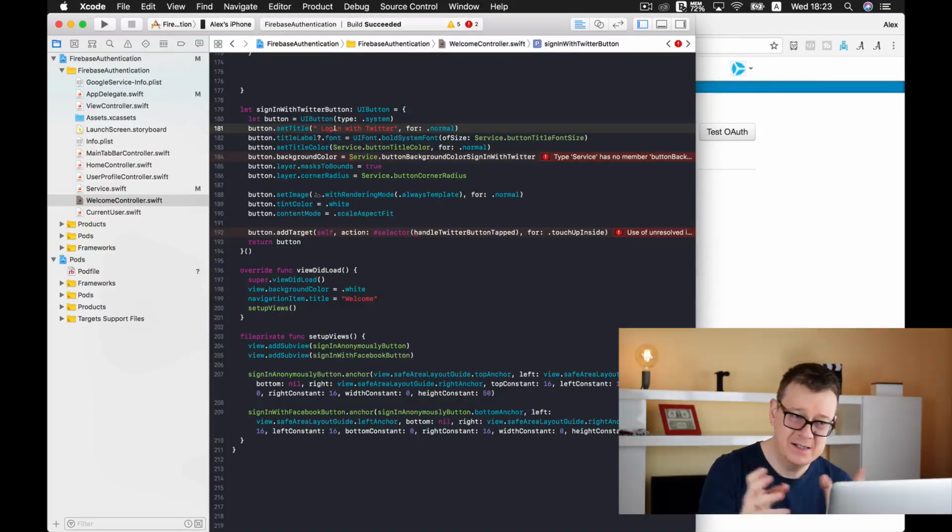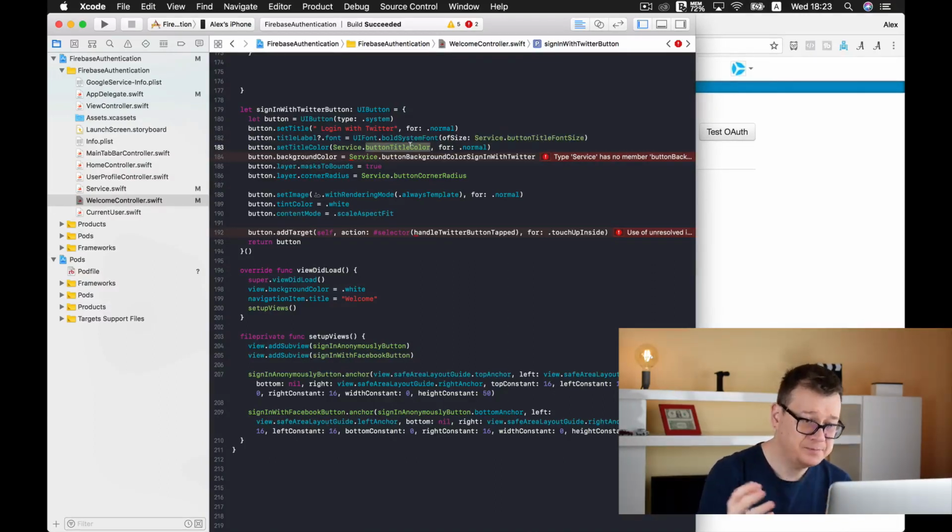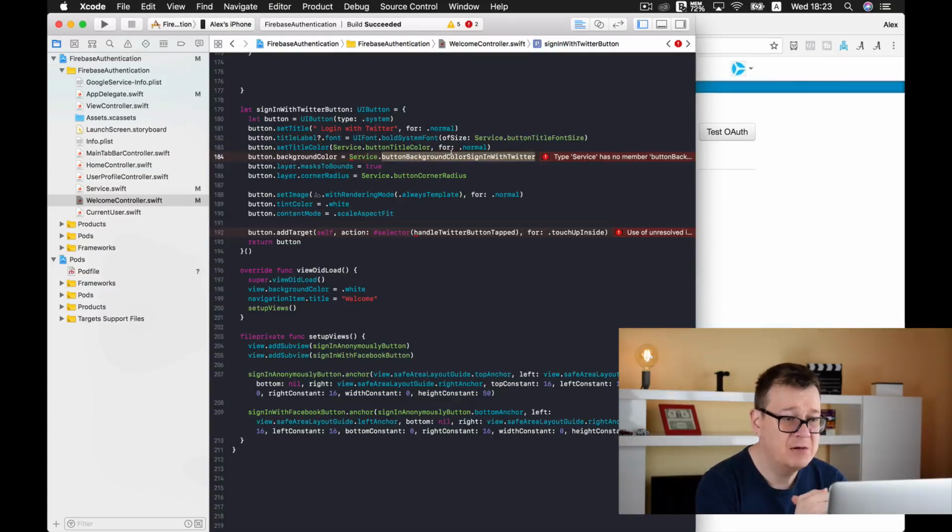Well, go ahead and test it out. Maybe you just want to add Twitter or whatever you want. We have our title label. Of course, it is a title font size that we have set, and that is, I believe, 18. And here we set our color, well, the title color, and that is white. And here we have our button background color sign in with Twitter.